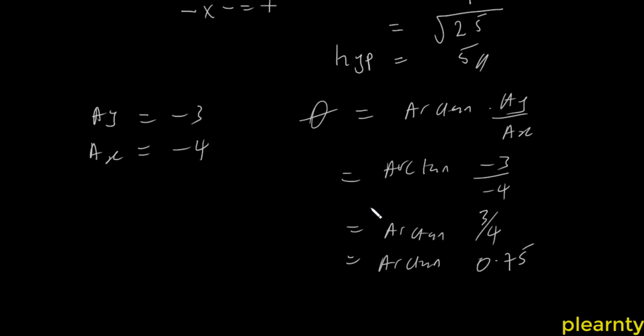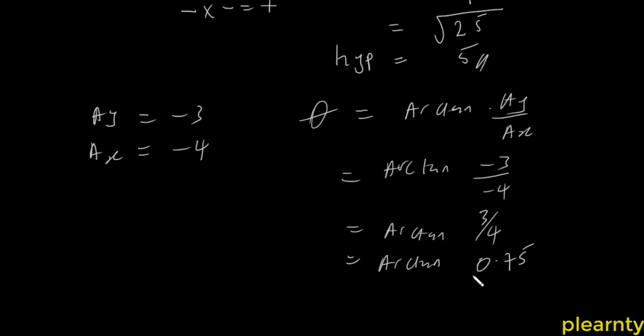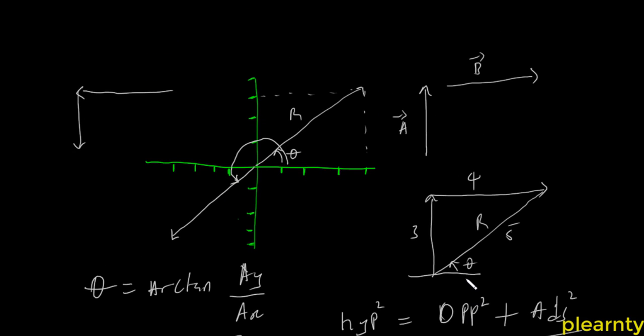If you look at this, you are going to have the same answer as what you have here because arctan of 0.75 is the same as arctan of 0.75. So this is the reason why anytime we are adding vectors, apart from using this formula, we have to make sure that we draw so that we are going to know whether we would need to add 180 or retain the answer we get from the calculator.